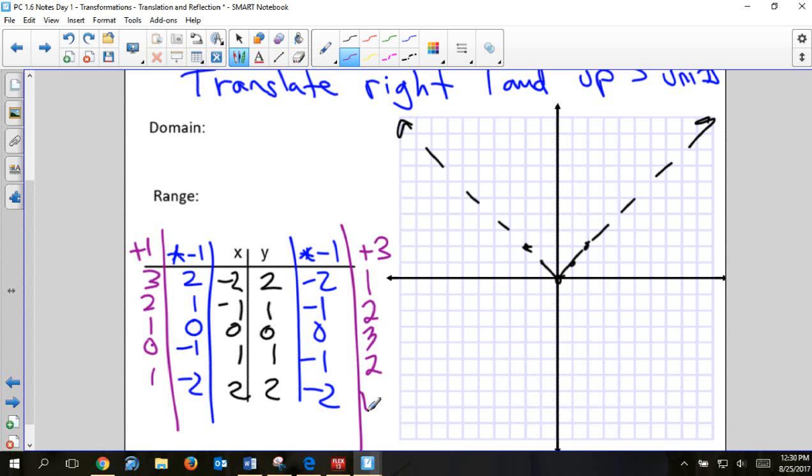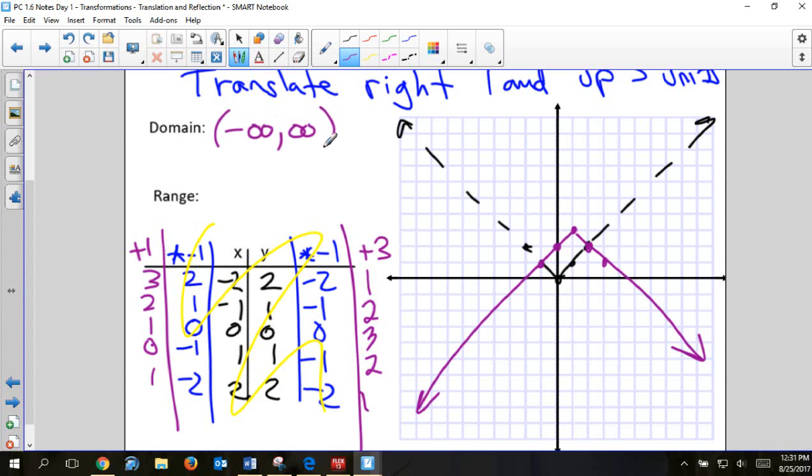And then you graph the outermost ordered pairs, so the ones that I put in purple, those are the ones that get graphed. So 3, 1, 2, 2, 3. And the few of you that worked ahead and had to change that last one, it's because of the factoring thing. You just got to make sure that you're factoring out that number. I didn't put the domain and range. Domain is negative infinity, positive infinity. And then the range would be negative infinity all the way up to 3, and it includes it.